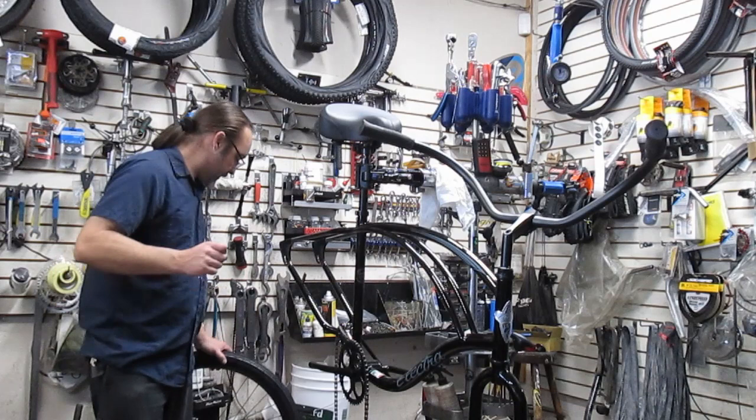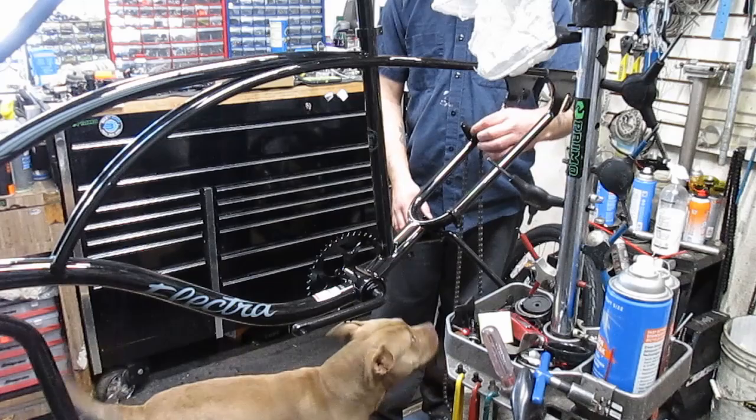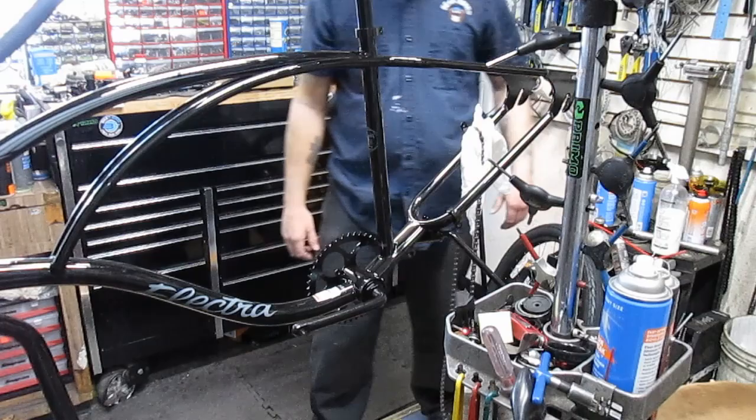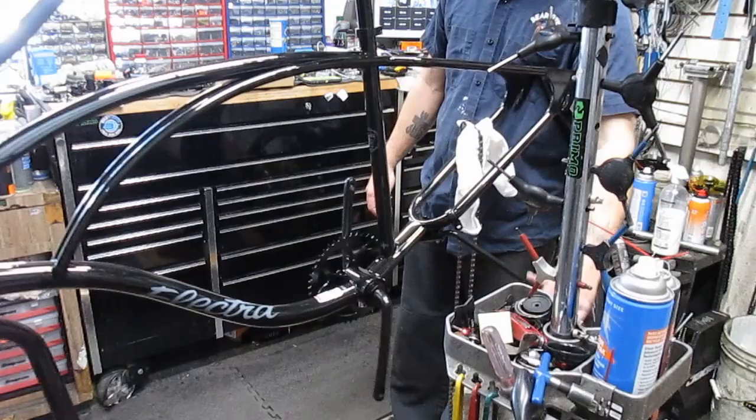Let me get you a little better angle here of doing the bottom bracket and the headset. Okay, guys, I'm going to show you the way I like to do this. Like that. But I don't like scratching the paint, so I always like to put a rag or something right there. You hear that? It's all nastified. And don't do what I just did and slam it into the kickstand. Like I said, I'm a weirdo, I'm an idiot.